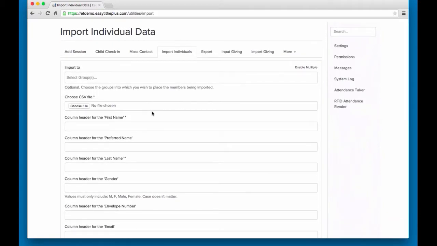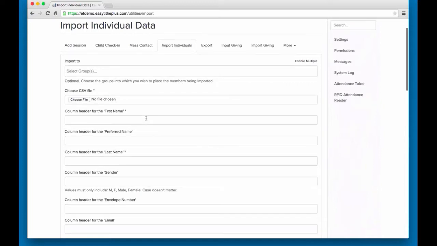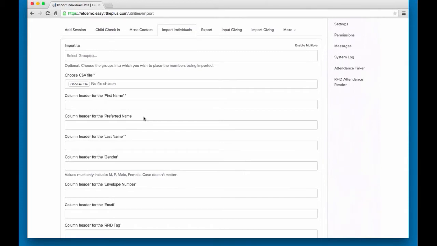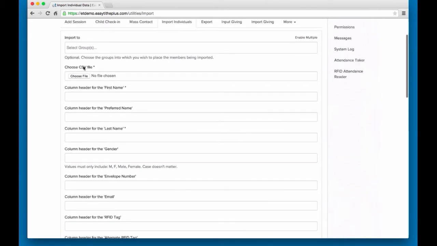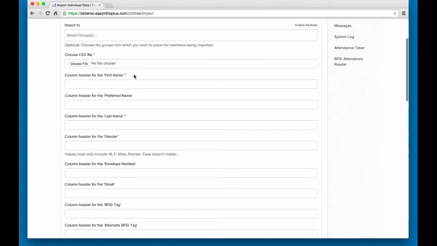I actually, a couple weeks ago, did an import for a church of about 4,000 people, and it took me about 45 seconds. So all you would need is a CSV file of that database. If you're working with Fellowship One or CCB or something like that, I know with Fellowship One you'd have to request that export, but you can do that. And it's usually pretty quick that they get that to you. So you would just say, I just need it in a CSV file.